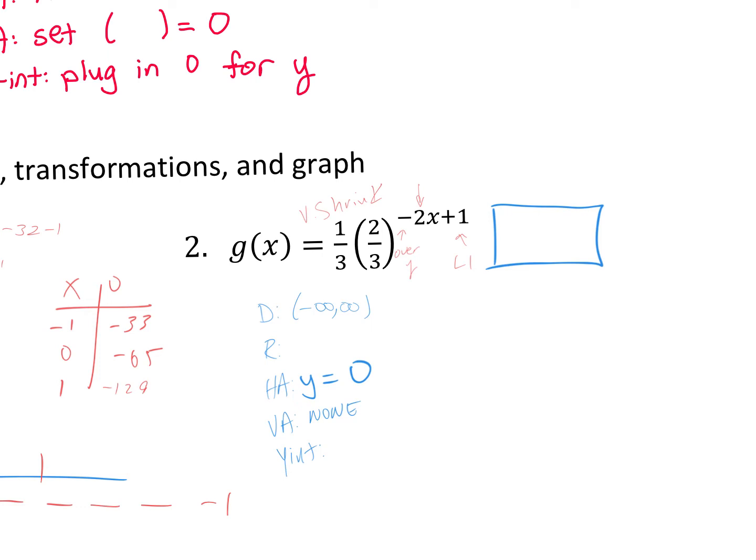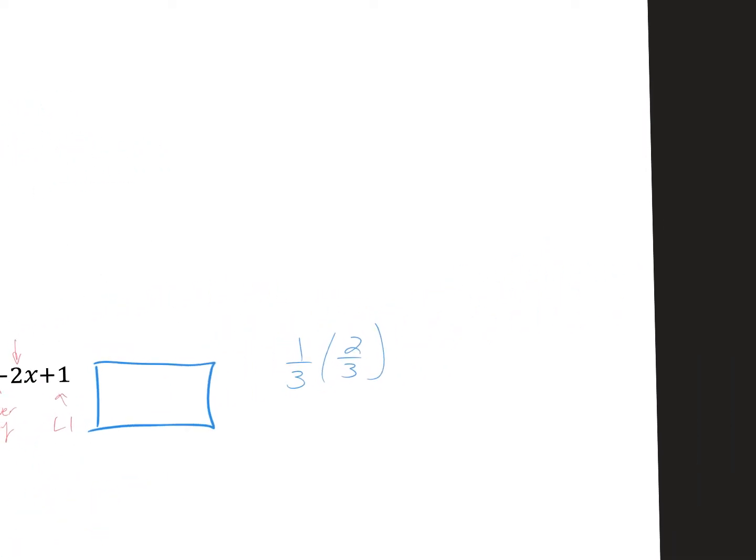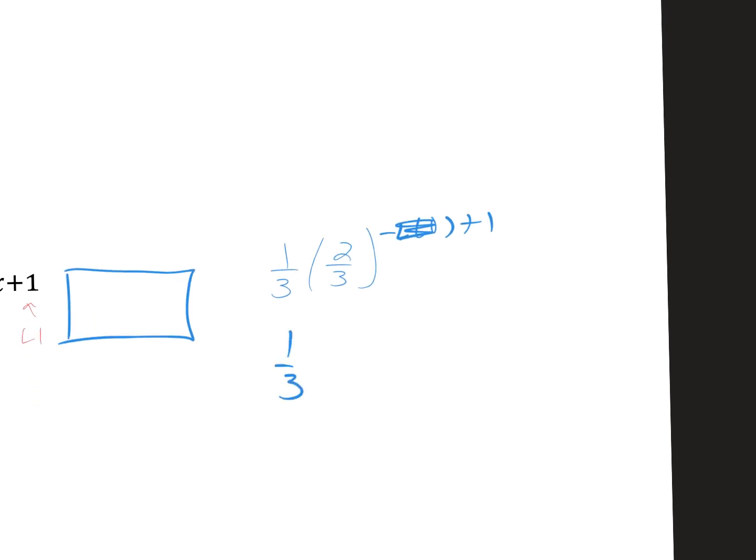So now let's find our y-intercept, okay? So I have to plug in 0 for x. You guys are like, oh, geez, I can't believe she gave us fractions. You're probably going to have fractions tomorrow, but watch how easy we can all do this. What's -2 times 0? 0. So this is just really 1/3 times 2/3, right? Because it's 2/3 to the first power. Guys, this does not equal 3/3.